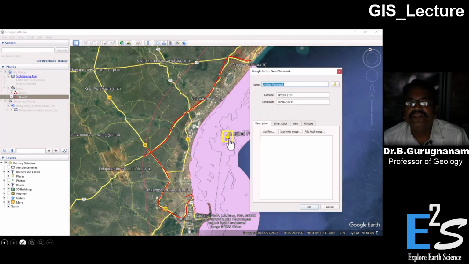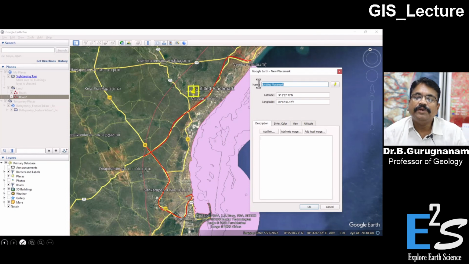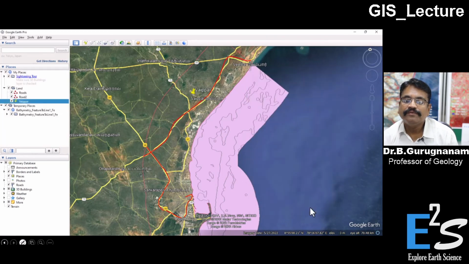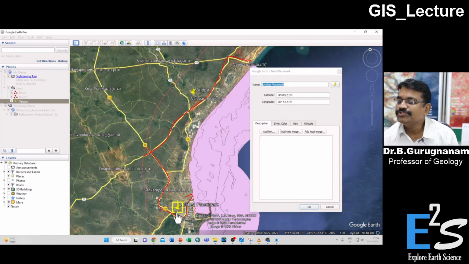And I can also take a point and then do point registration. So points I'm keeping over here, and you keep somewhere in Vipar and you type the name as Vipar. So automatically this will be displayed in the map. Do OK. Take the other part of it and then keep it over here, and then give the title as you wish.